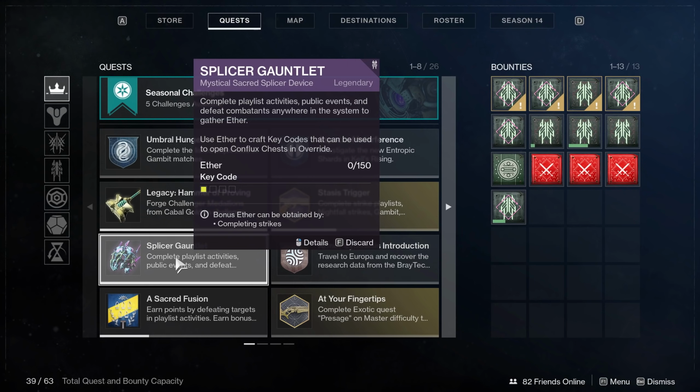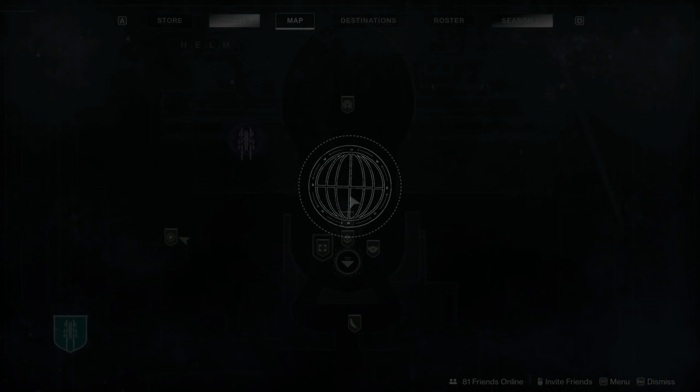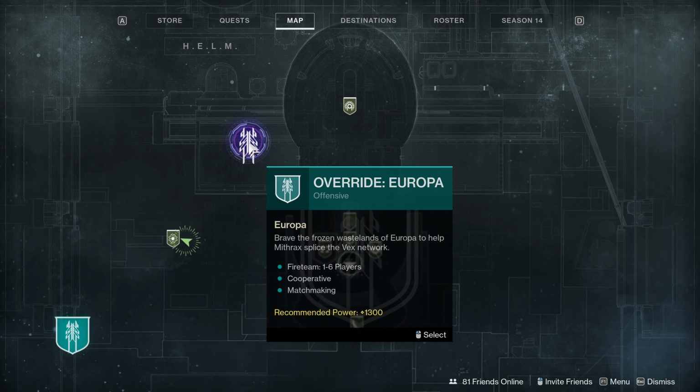If you do public events and you do it Heroic, which you should be doing pretty much always, you'll get 25 from that. And if you defeat combatants anywhere in the system, you have a chance to get basically one Ether from those guys. Every so often you might get a random drop of one. What you're going to do is use that Ether to craft key codes that can be used to open the Conflux Chests in Override. Override is the seasonal activity.